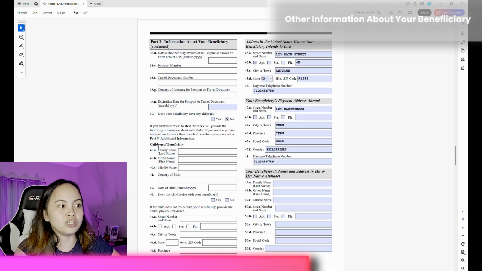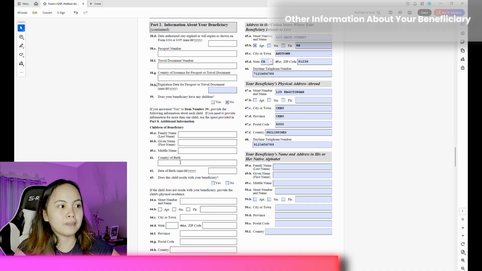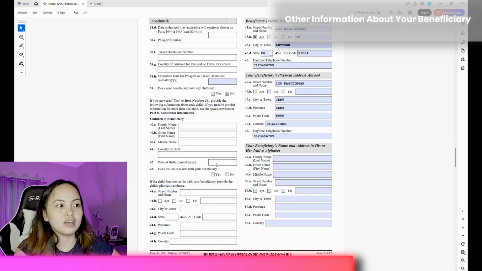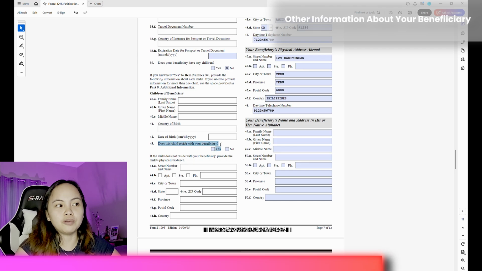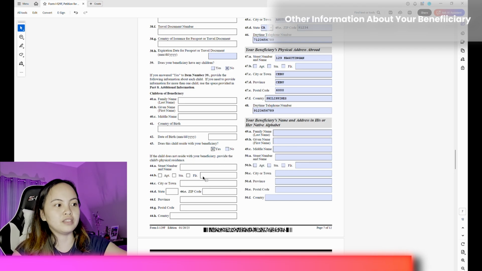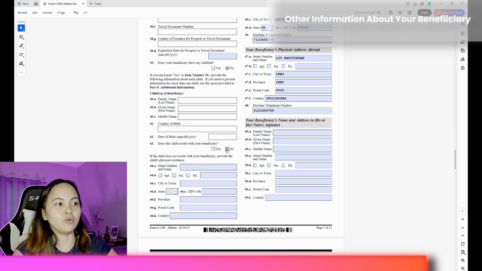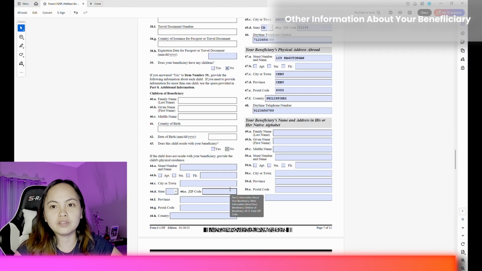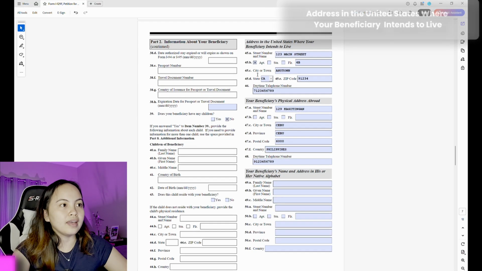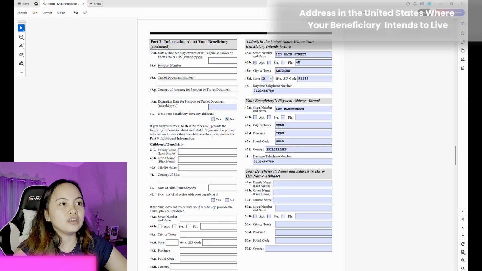You have to put the names of the children of your beneficiary, the country of their birth, and the date of their birth. Does this child reside with your beneficiary? If you said yes, then you don't have to fill out this part here. But if you said no, then you have to indicate the physical address of the child of your beneficiary. And then the address in the United States where your beneficiary intends to live.